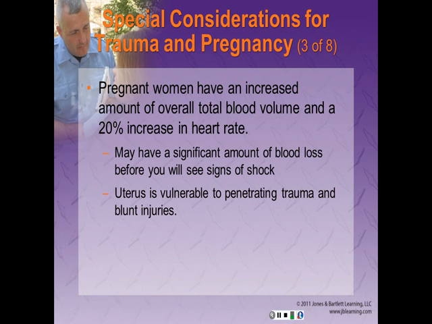Pregnant trauma patients need to have additional concerns considered and unique types of injuries assessed for and managed. The uterus is especially vulnerable to penetrating trauma and blunt trauma. Some data suggest that almost 70% of all penetrating abdominal trauma in pregnant patients results in fetal injury. A trauma injury to a pregnant uterus can be life-threatening to the woman and fetus because the uterus has a rich blood supply. And in most cases, the only chance to save the fetus is to adequately resuscitate the mother.